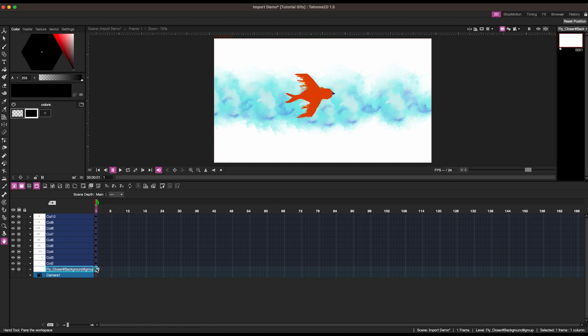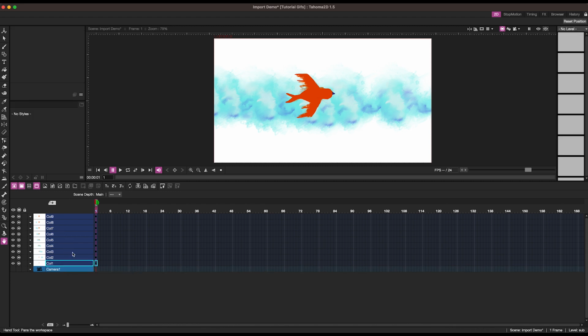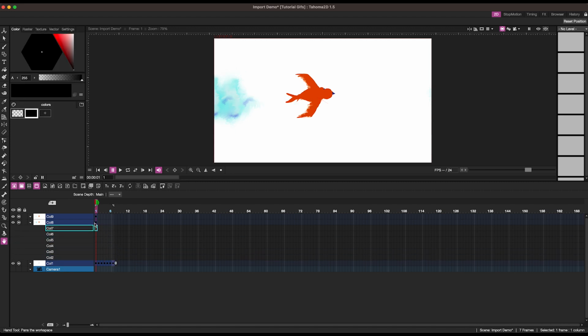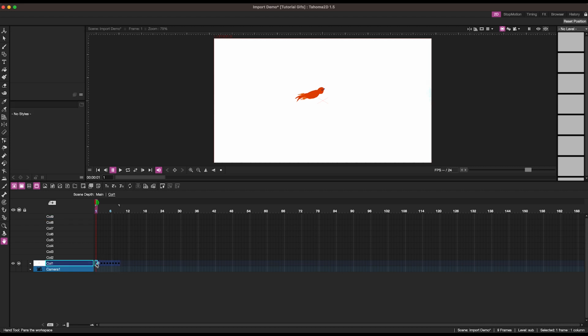Now the background layer there wasn't in a group, so it's just there and empty. I can either keep it or delete it depending on what I want. And I'm just going to drag all of these down. This part is just a little bit slow going, but just dragging them so that they're all in the correct order. And now if I play or scrub through, we can see the animation as it's intended to be.